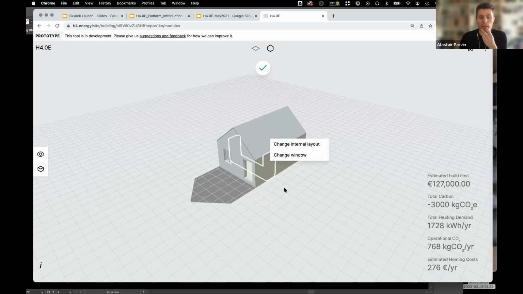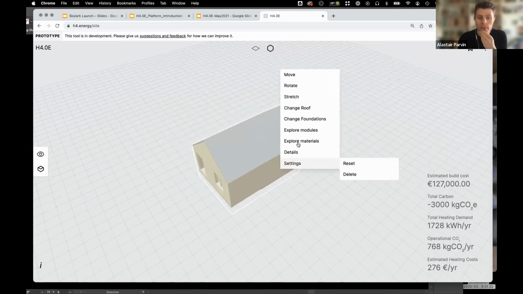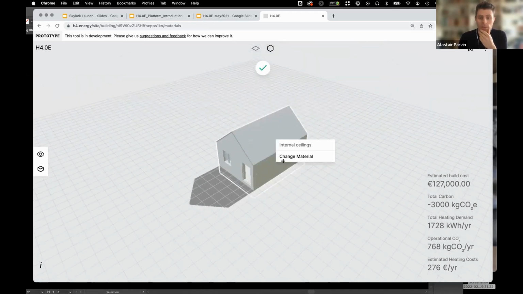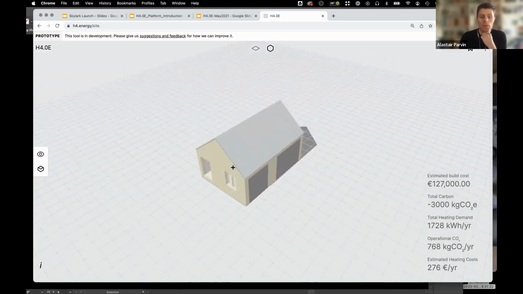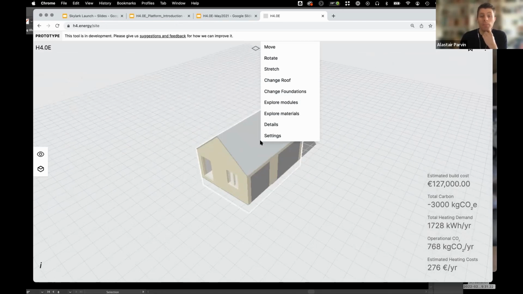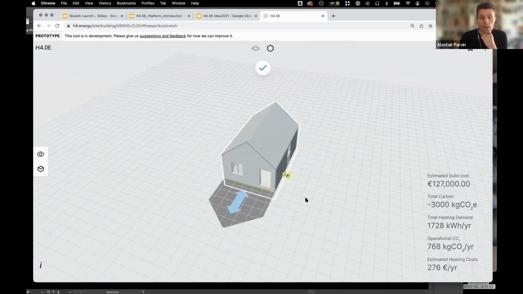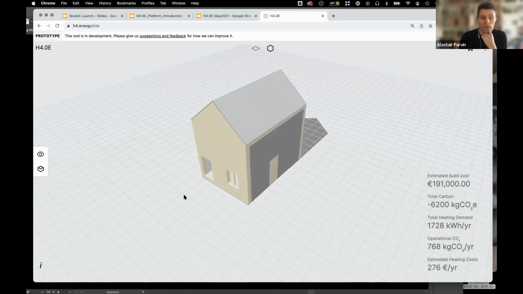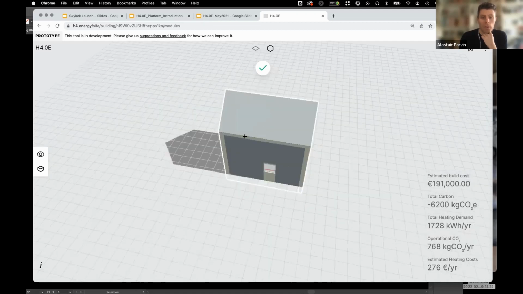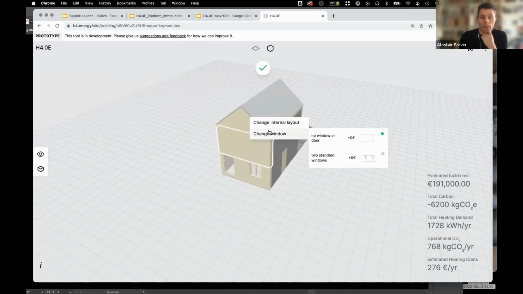We can also do stuff like changing the materials on the facades. There we are. We can say, I don't know, profile steel, whatever. We've just got some example stuff in here. You can see it's very simple. We've also been playing with the ability to add stories, so make it a two-story house and so on and so forth. It's a very strange house. We'll obviously now have to go and put some windows into it. Seems nicer. So there we go.